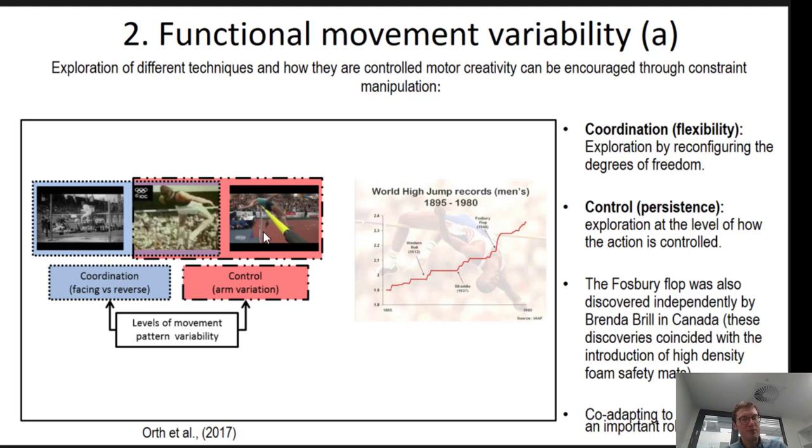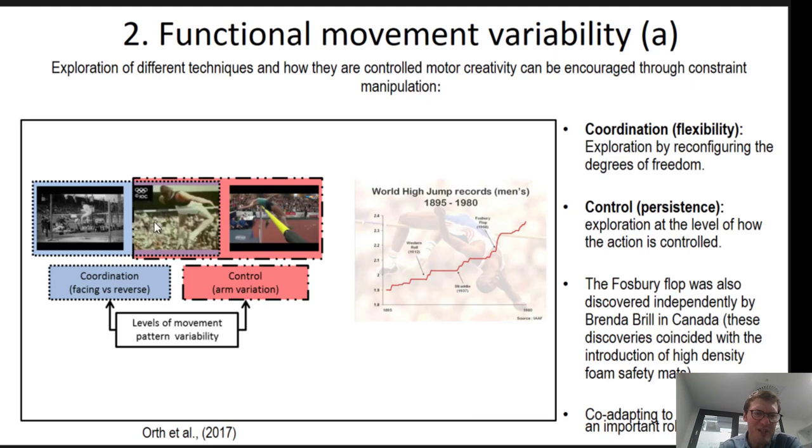They have people who are now very flexible in the spine. You can look at the flexibility of Dick Fosbury. Looks like he's on a lazy chair compared to the flexibility in the spine of athletes today. And so what we see is an optimization that's occurring in this technique, and this comes from creative movement variability at the level of how they're controlling their degrees of freedom. And I think this is a perfect example of exploration and releasing of the degrees of freedom over time in the long jump.